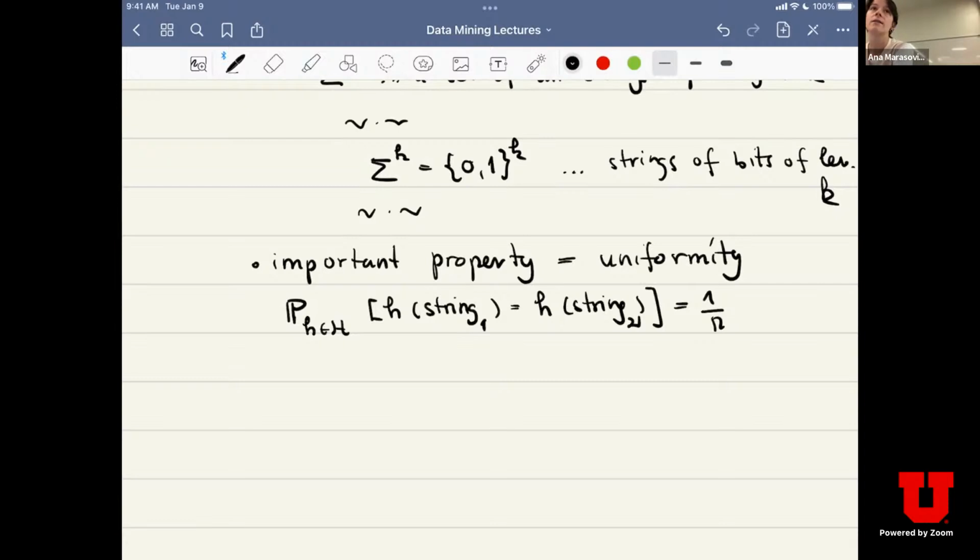If we have that, then all of these positions from 1 to n have the same chance to get elements assigned to them. And that gives us this uniformity, so that we don't have certain integers with too many values associated with them.